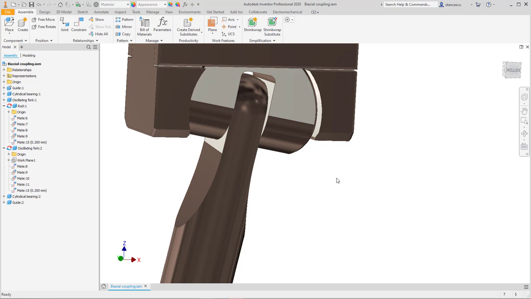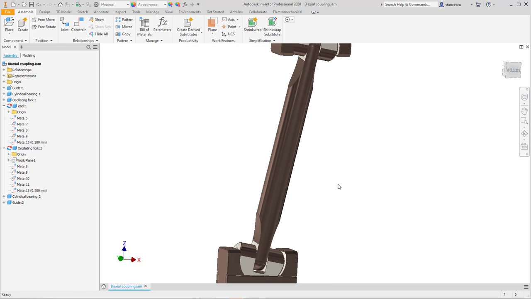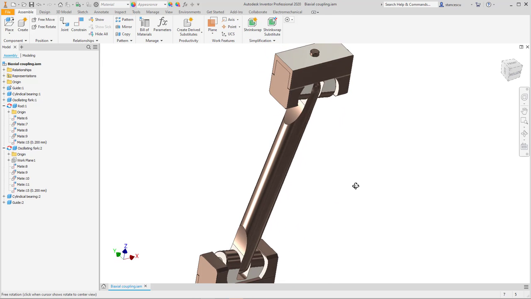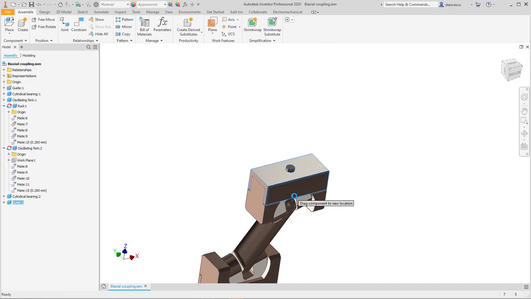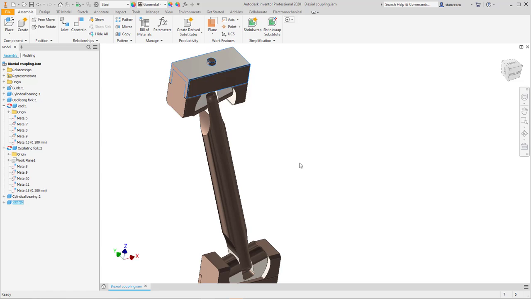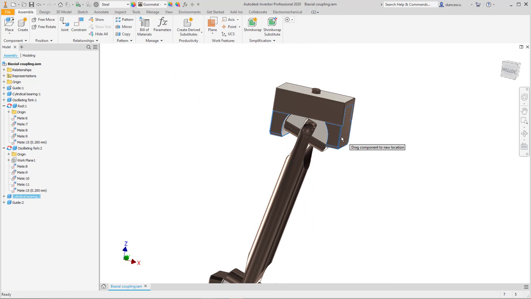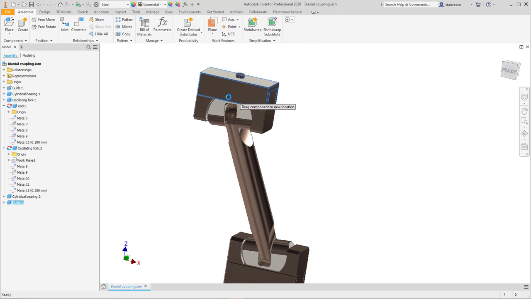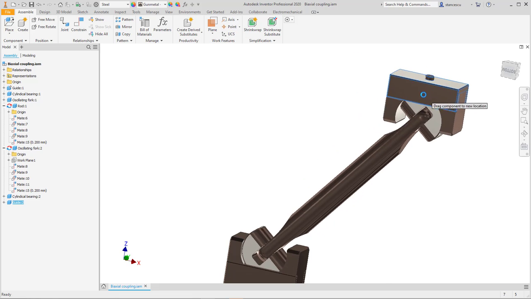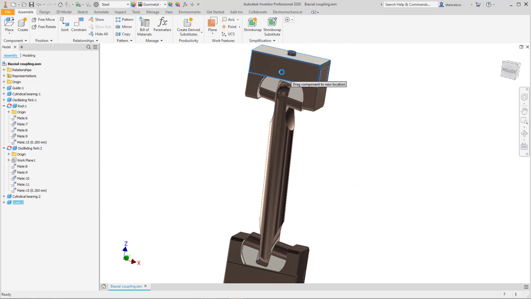The same you can make to the other end of this, but let me show how it works. You see, like a universal joint. In Romanian, cuplaj cardanic. Cardan is a universal joint.